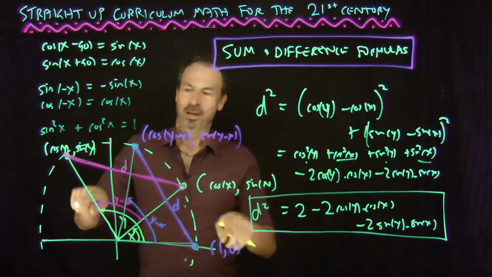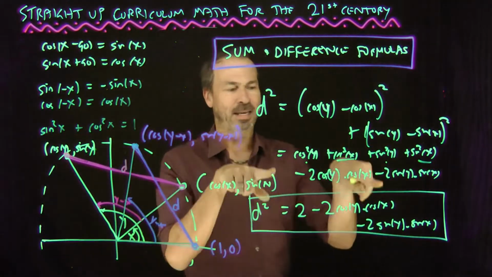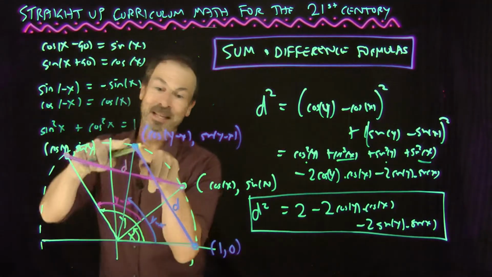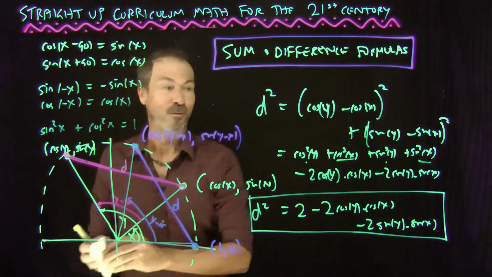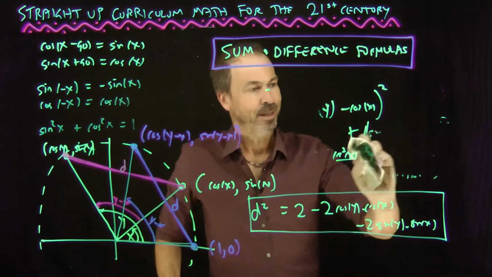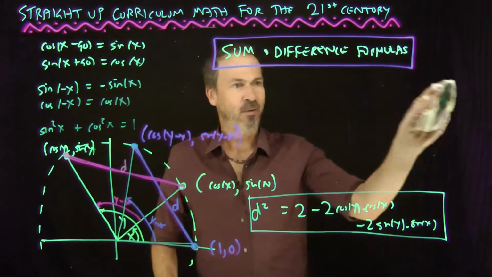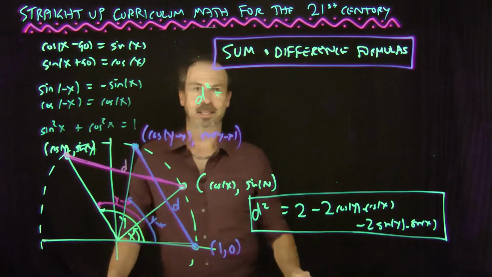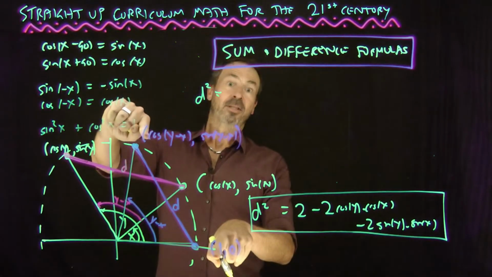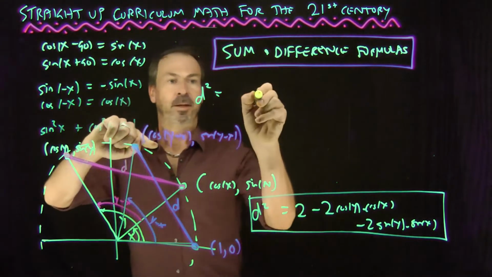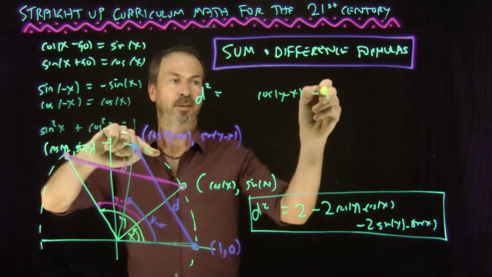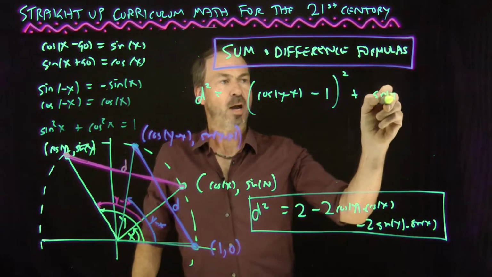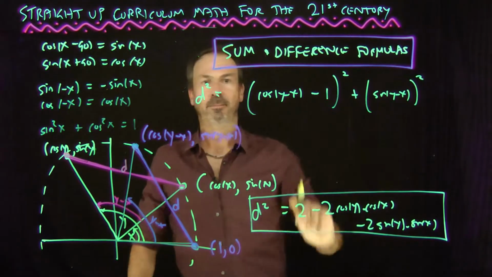All right. Using the purple line, that distance squared is that icky formula. Ugh. All right. Let's keep going. Let's work out that same distance squared now using the blue formula, and let's hope it's less icky. All right, let's try it out. Bad handwriting, good luck reading this, but here goes. It's the same principle. The difference squared is the difference of the x values squared, cosine of y minus x and 1, with the difference of 1, all squared, plus sine of y minus x and 0, sine of y minus x minus nothing, all squared.